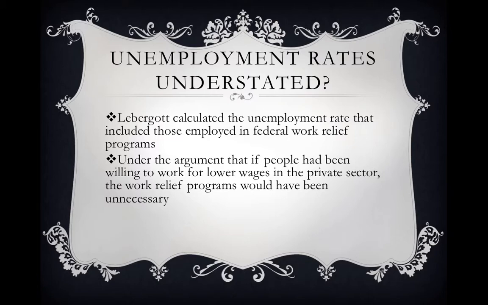We'll talk a little bit later about the New Deal programs. It's called the alphabet soup programs. There are all these public works projects. I actually had a relative who worked on a public works project during the Great Depression. If you're familiar with the area, if you're familiar with Morristown and Strawbridge Lake in Morristown, that was a public works project. It started off as a private works project.